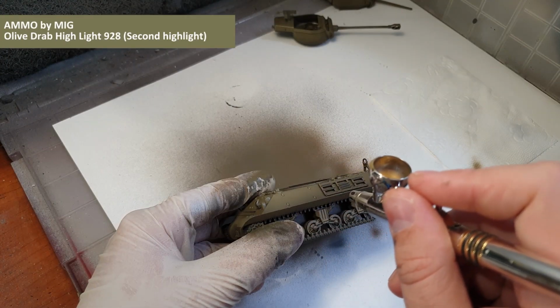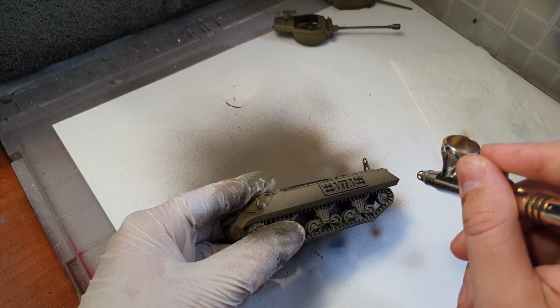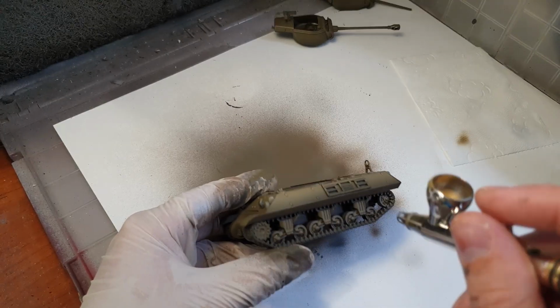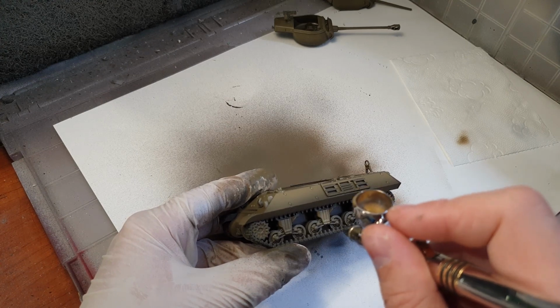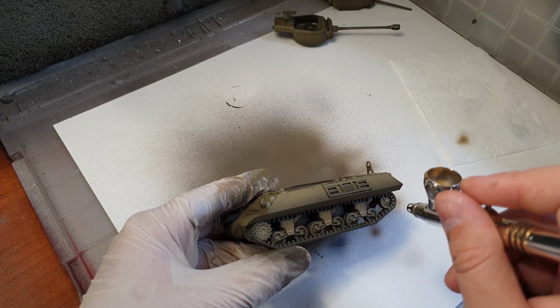And last but not least, we're going to give the whole tank its final highlight of olive drab highlight. We'll apply this to the very top of the hull and turret, the bogies, and all the other raised and exposed parts of the tank, such as fuel caps, headlights, periscopes, and so on.